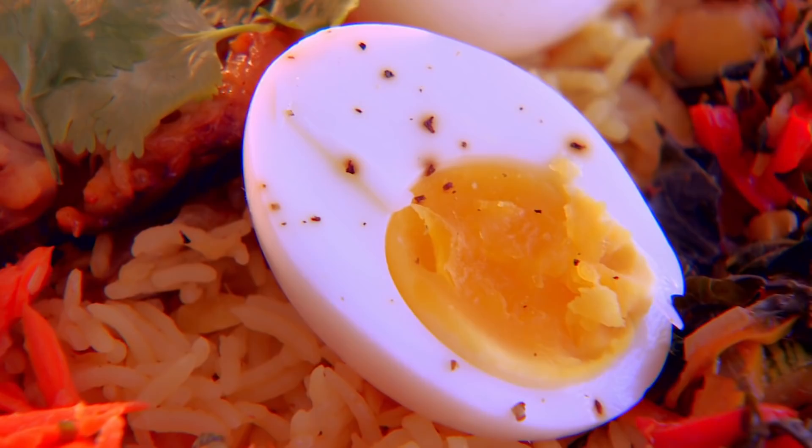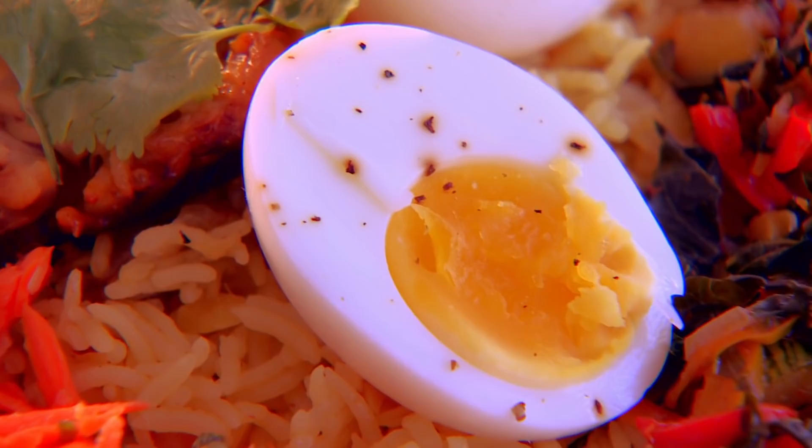I'm disappointed — I wish you could serve me the whole pot that you cooked it in because I want to eat all of it. It's delicious. The spicing is incredible. I can taste star anise and cinnamon. It's really subtle and mellow throughout the whole thing. The pepsi that you've cooked is delicious. But the biryani — the fact that you cooked it in 60 minutes and it's got all that flavour. I want your recipe. Thank you.